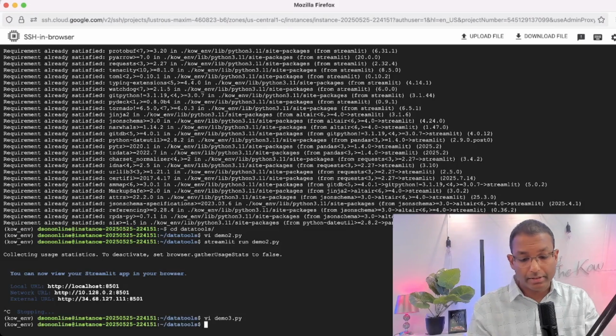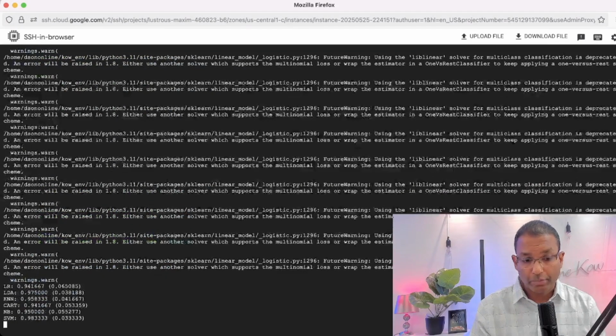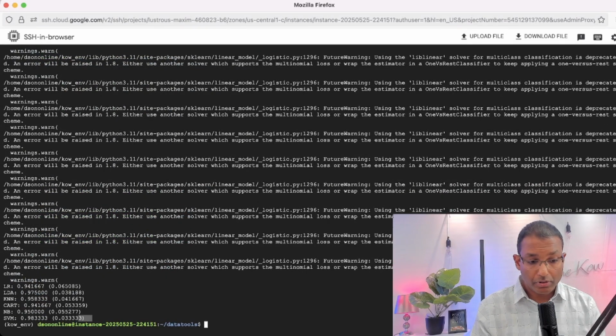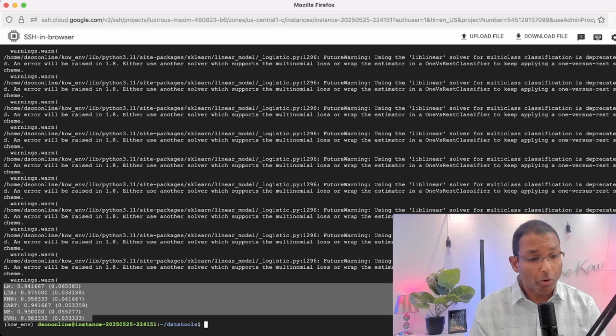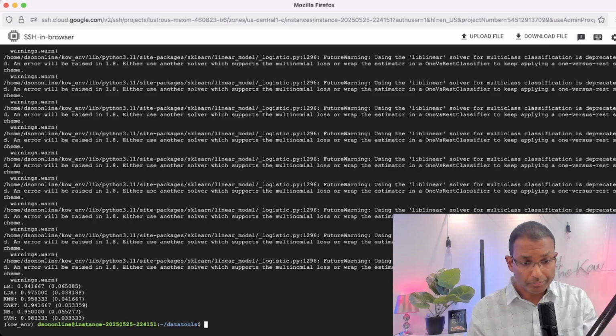But let's run this and see what result we are going to get. So this is a simple Python code. You run it using the python command, python followed by the file name. So I'm doing python demo3.py. I've got the results I was looking for, even though it has printed out some warnings because I'm using some deprecated parameters, which you can ignore. It's just a warning. So you can see the code has printed the mean and standard deviation, which we wanted to see. This is another simple example for machine learning.